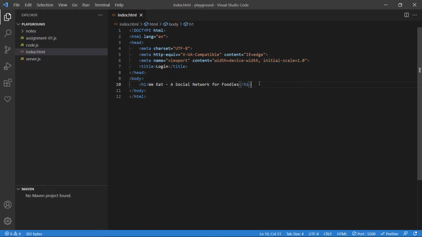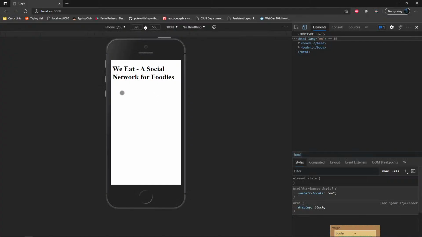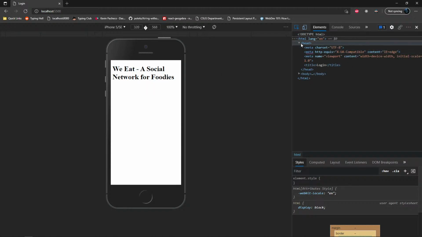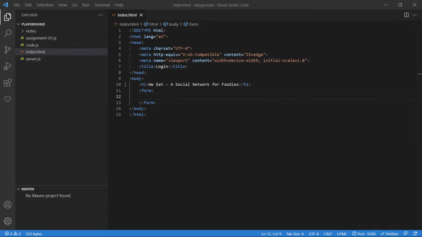Okay, next we want to create something called a form, because ideally we want to log in, right? The way you would do that with HTML is there is a special element, a special tag called a form, which is going to handle a lot of things for us. Once we add a form, we go back, nothing's changed. There's nothing around. It's blank. We go to the body. The form's there, but there's nothing inside of it. Well, that's kind of boring, right?